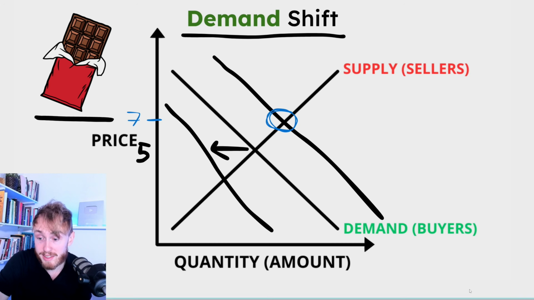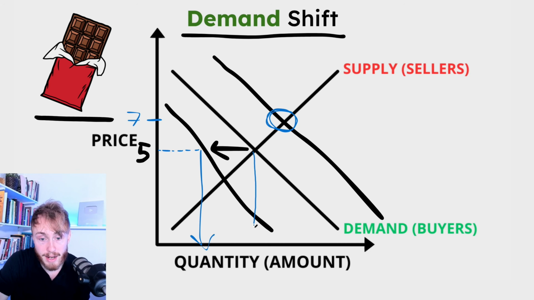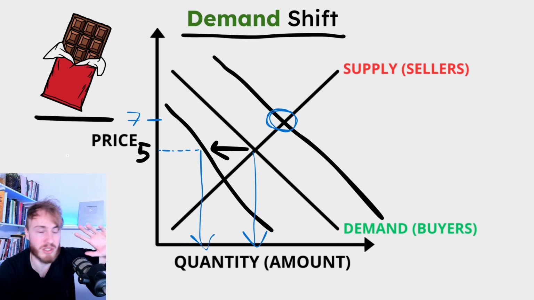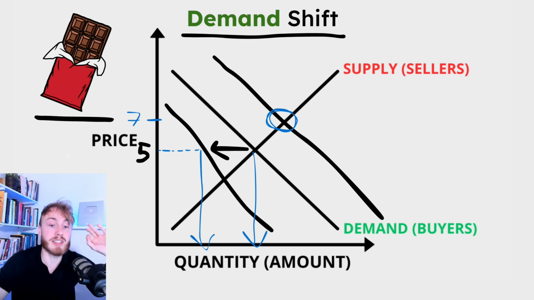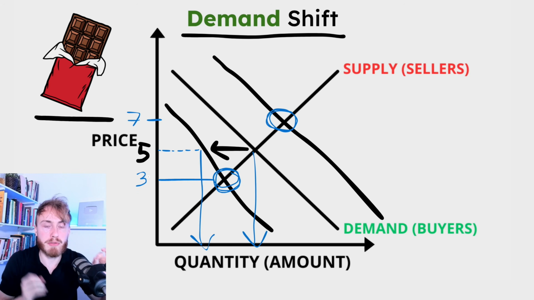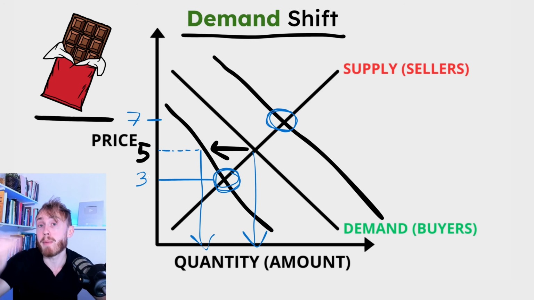So this means that we will see, for example, here at $5, we will see less buyers down here compared to before. However, you will still see that you will still have many people willing to take the risk and willing to buy chocolate. Maybe they just love chocolate so much that they are willing to risk it for the biscuit. But the important part to notice here is that when the demand shifts in the other direction, now we will have an equilibrium point which is lower, which maybe pushed the price of chocolate down to 3. But from a trading perspective, the most important part to learn here is that positive demand shifts push the price up.